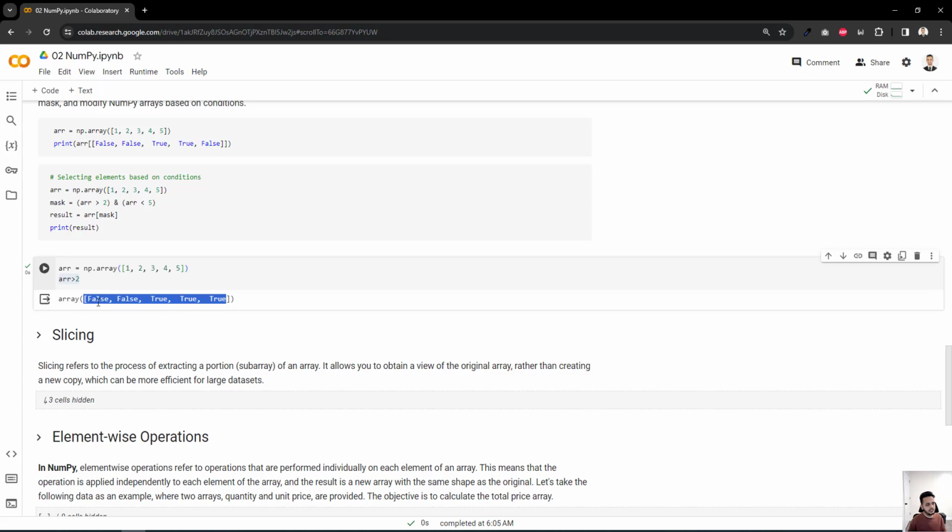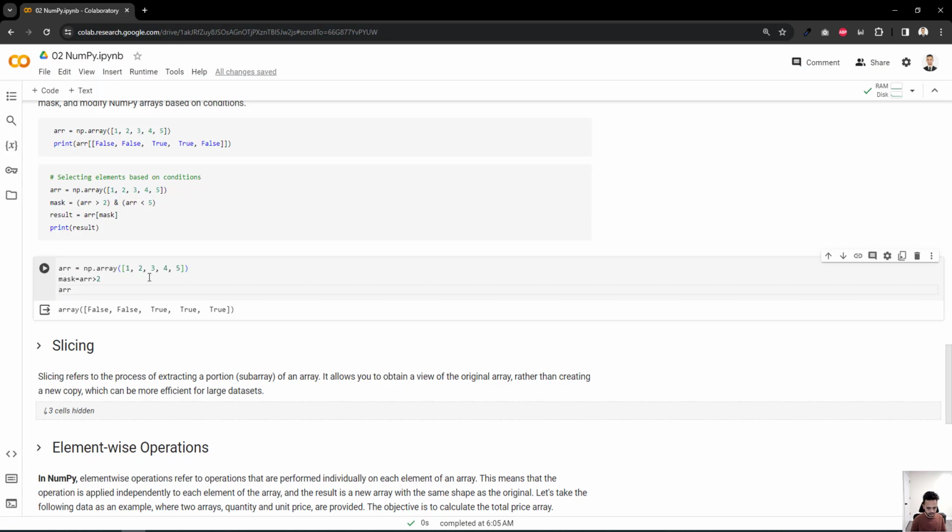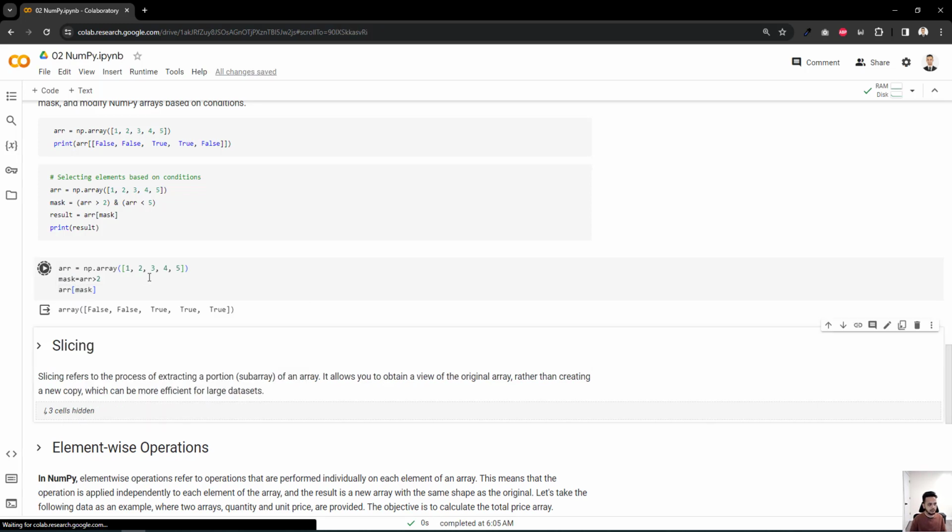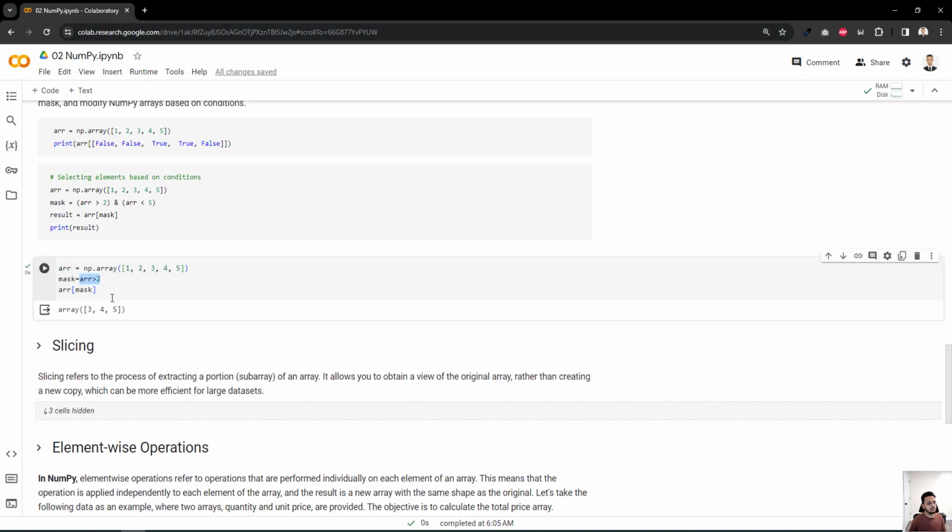For the first item it's false, for the second item it's false, and for the third, fourth and fifth they are true. Now I can save it in a variable called mask. This mask is now this array. I can use this mask for selection, and then this is what happens. I get the items that meet this condition. You can see it here.